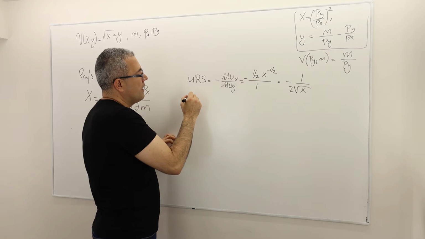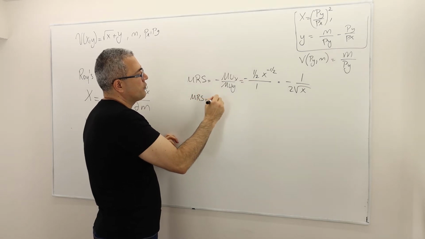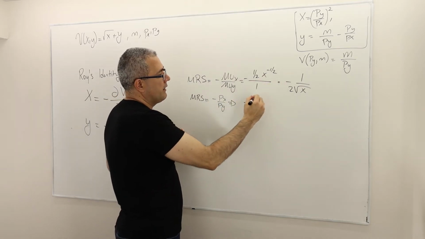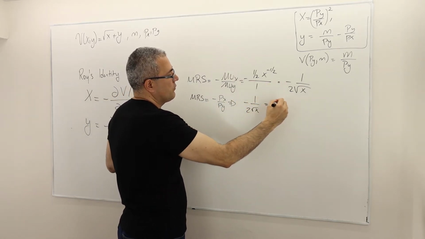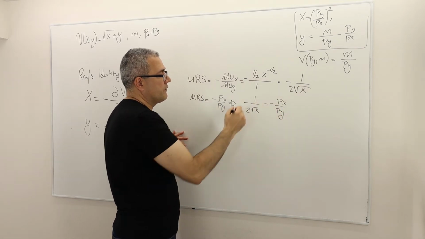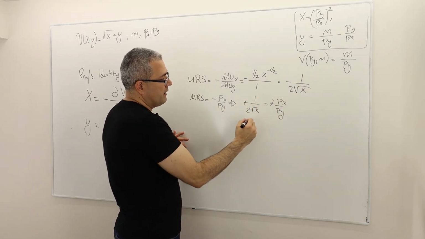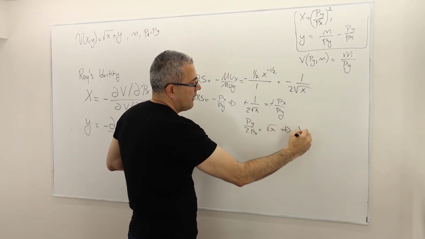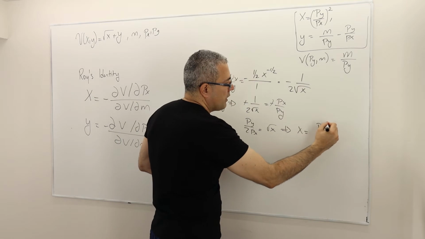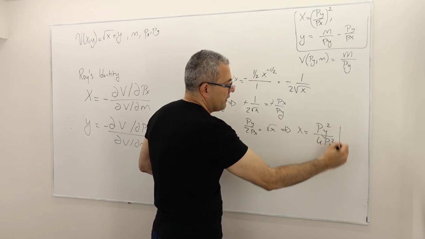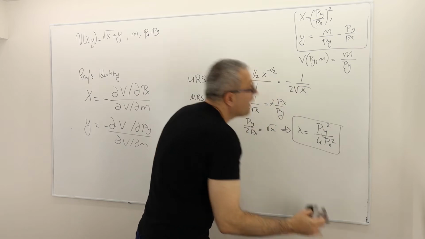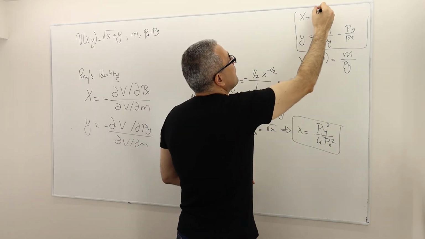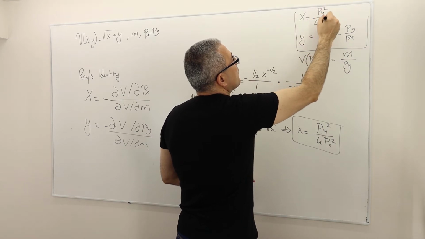And then MRS equals price ratio, minus price ratio, basically implies minus this equals PX over PY, minus, don't forget, so they are plus. So that means PY over 2PX equals square root of X. Hence, X is equal to PY squared over 4PX squared. Okay, so that's the first mistake. Let's correct it. PY squared divided by 4PX squared.